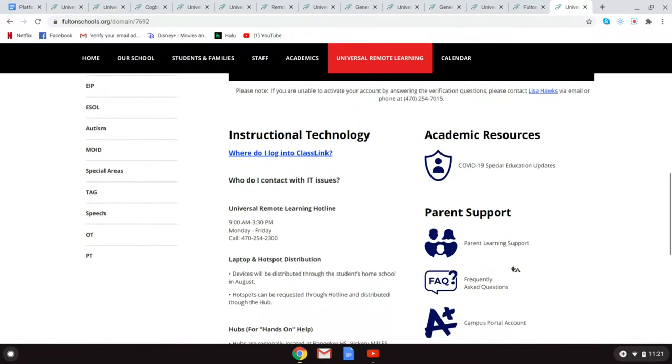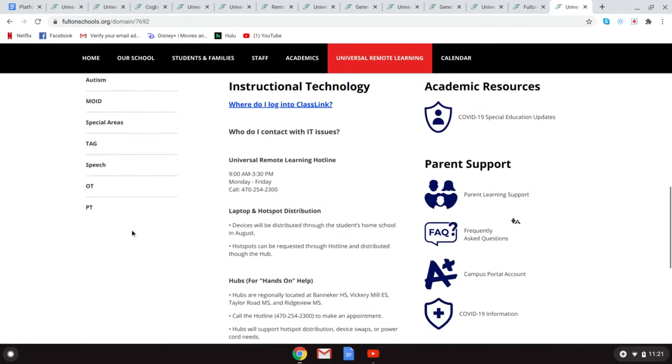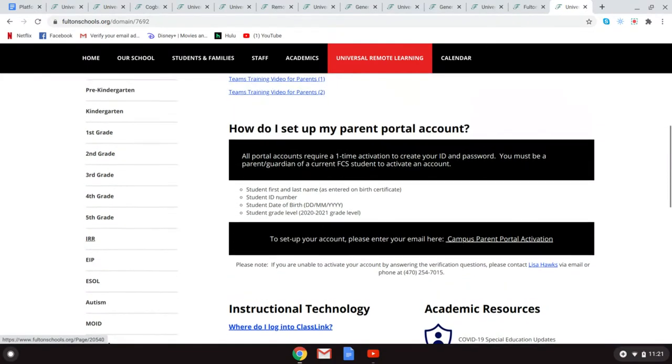So we're going to scroll down through here, and we have academic resources, where to log into ClassLink, as well as the Universal Remote Learning Hotline. And you can call them if you have any help with any kind of Launchpad login information, lost passwords, or anything like that. So let's go ahead and check out some of the options over here on the left side.